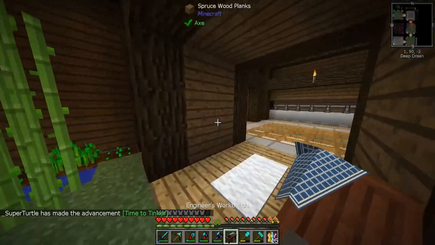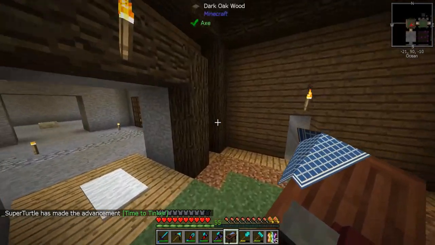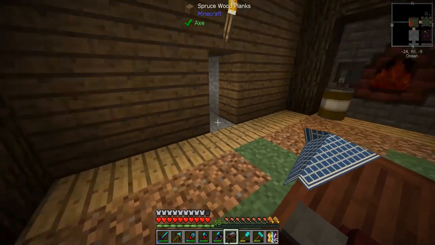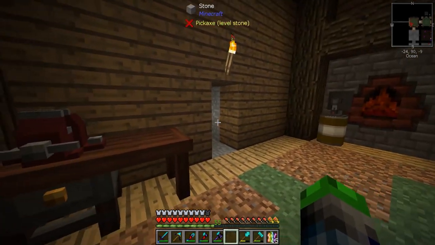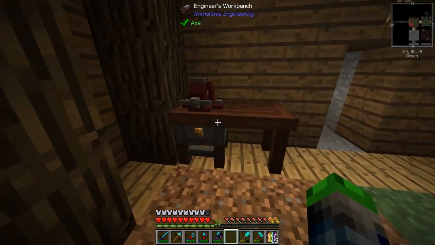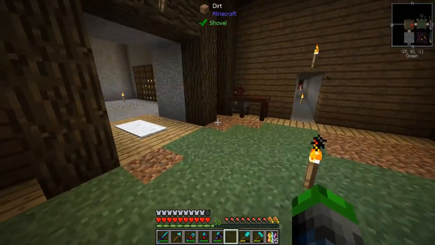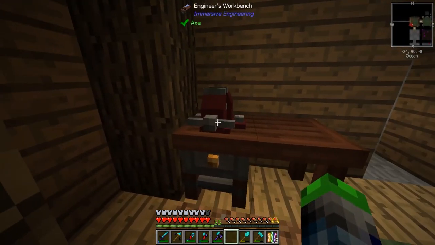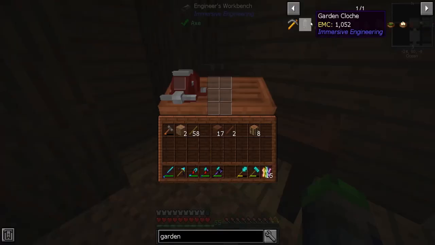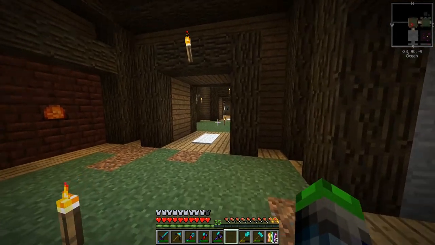Boom. Oh, we got an achievement. Time to tinker. Amazing. I guess we can just put it here for now. We're gonna get a cool looking spot for it later. Maybe like lodged into the wall somehow. That might be cool. Or this part just stuck out and looked like a vise or something. I don't know. Maybe. Okay, so in order to make this guy, we need to make an engineer's blueprint.